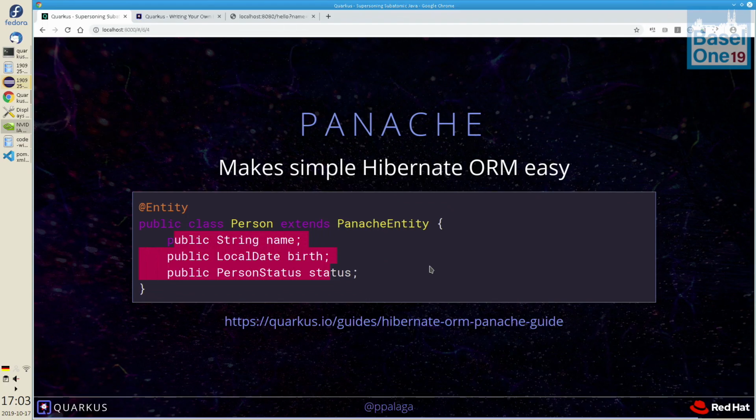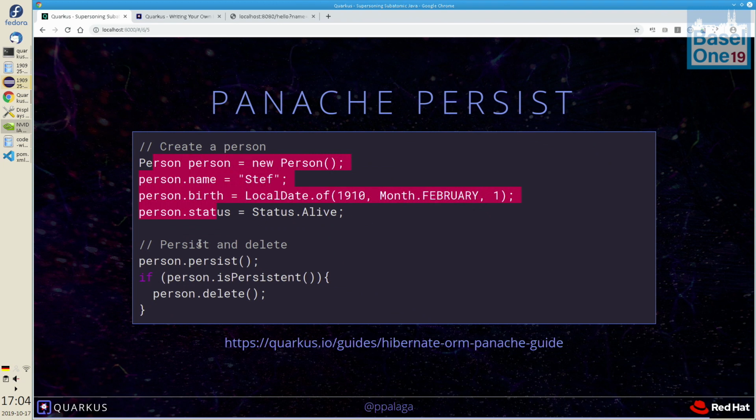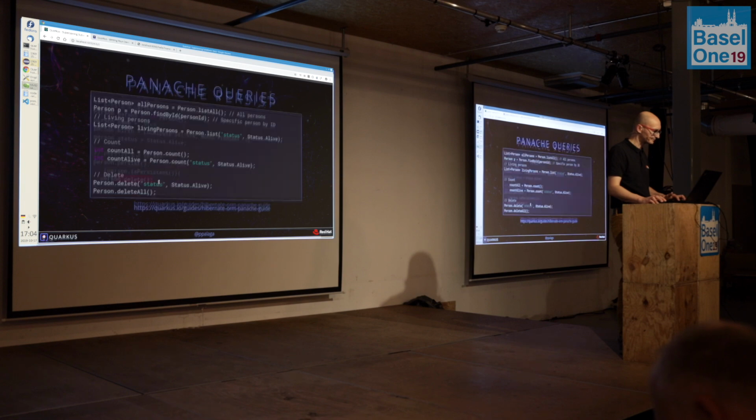If you don't want to produce all the boilerplate with getters and setters and all those typical annotations, you can extend PanacheEntity on Person. Everything is added for you there. If you do it, this is how you would be supposed to work. You don't need to use entity manager anymore. You can call persist directly on the person once you have created it, and the same for delete.